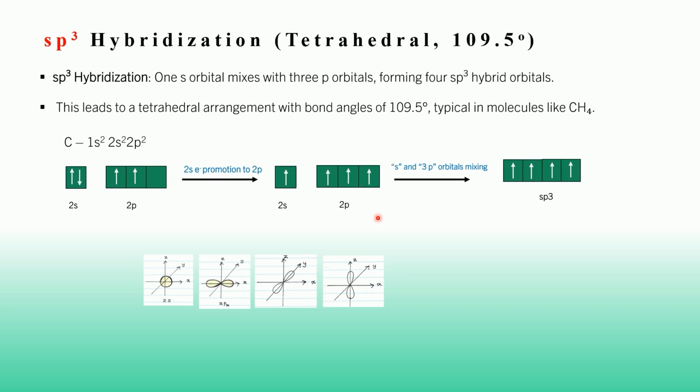These 4 hybridized orbitals are now on the carbon. You can see these are the orbitals we mix: 1 spherical s orbital, 3 p orbitals px, py and pz. P orbitals are dumbbell shaped, the s orbital is spherical. After mixing all 4 orbitals together, we get 4 sp3 hybrid orbitals. These hybrid orbitals are at the corners of a tetrahedron.